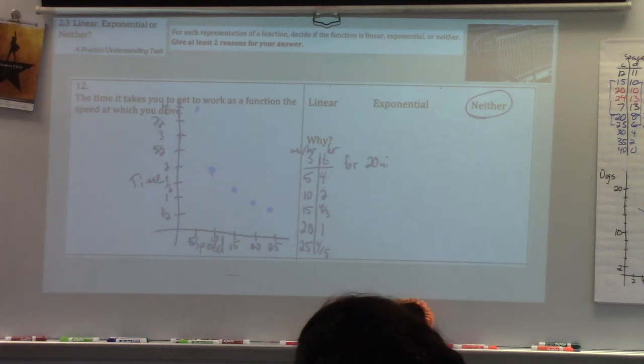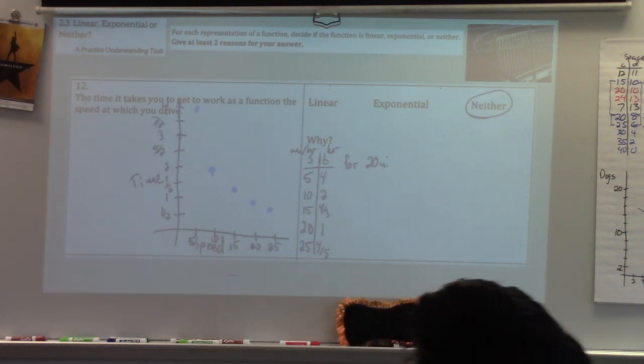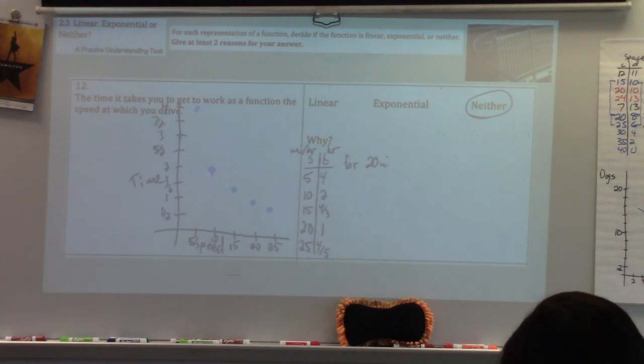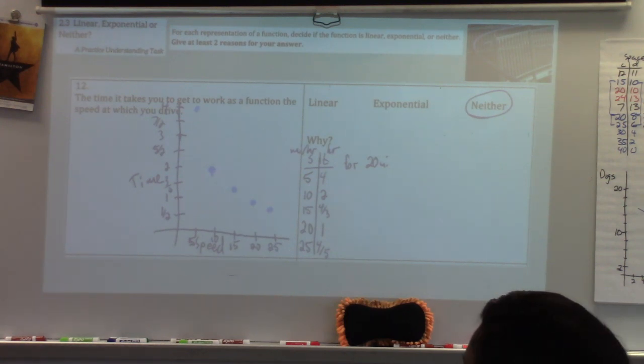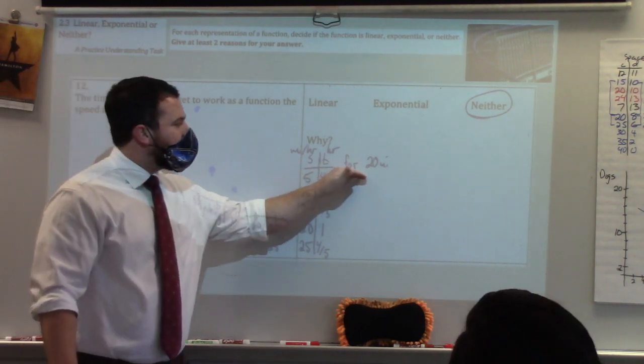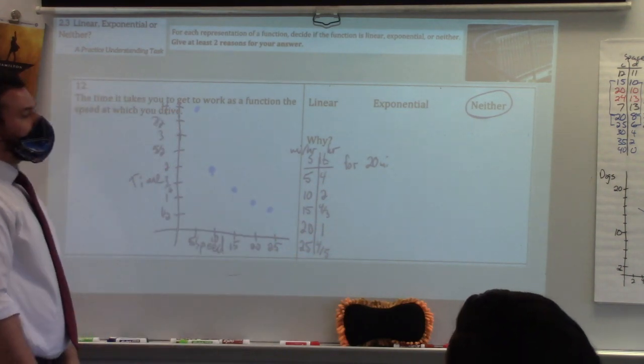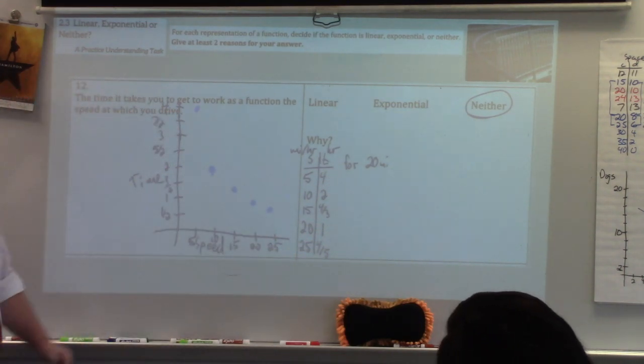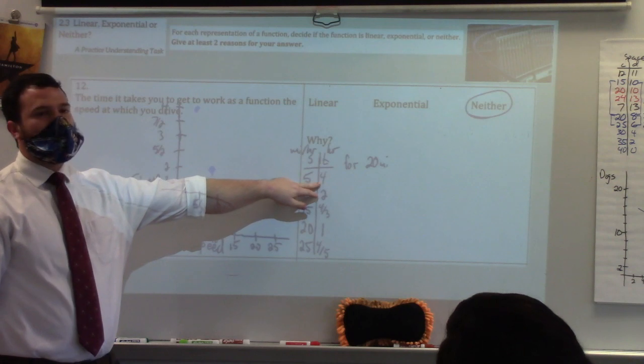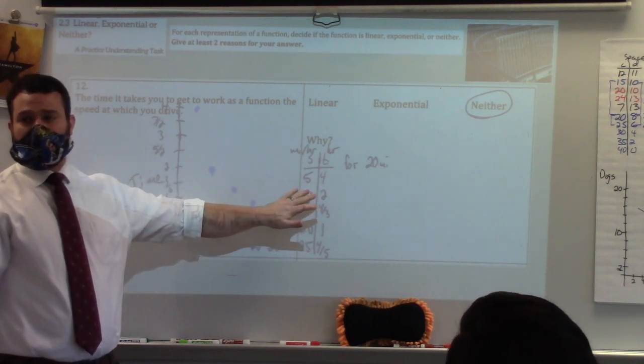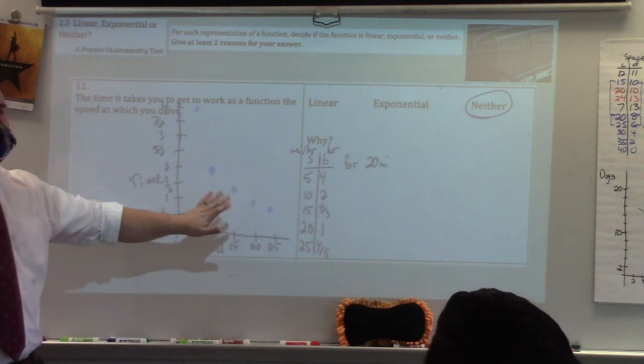The time it takes you to get to work as a function of the speed at which you drive. So what I did is, first off, do they give you exact values here? No, they just give you this generic word problem. And so I honestly wasn't sure. I had to make something up. So what I did is I made this example of, okay, let's say you have to drive 20 miles to work. Well, if you're driving 5 miles an hour, it's going to take you 4 hours, which I hope no one's driving 5 miles an hour, right? But I just made this example.